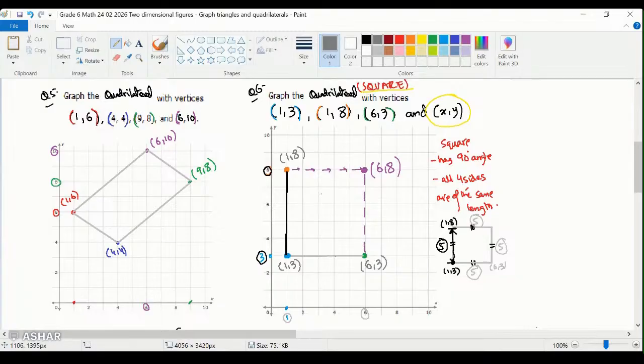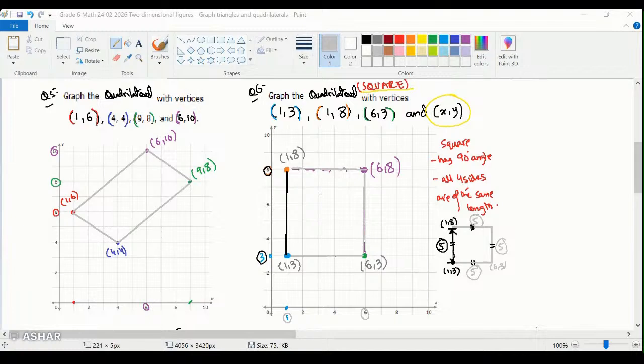that means all sides will have the same length. Agreed? That means this length, and all 4 sides, 4 lengths of the square would be exactly the same. Okay, this was a bit tricky. Sometimes they can give you the values and they can skip some values, right? So in this case, what I did was I skipped some values to find the answer, right? Okay, let's try another question.